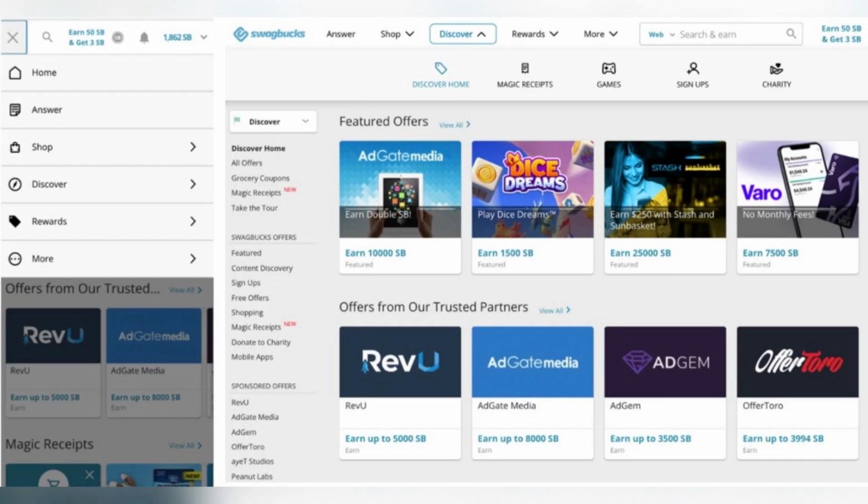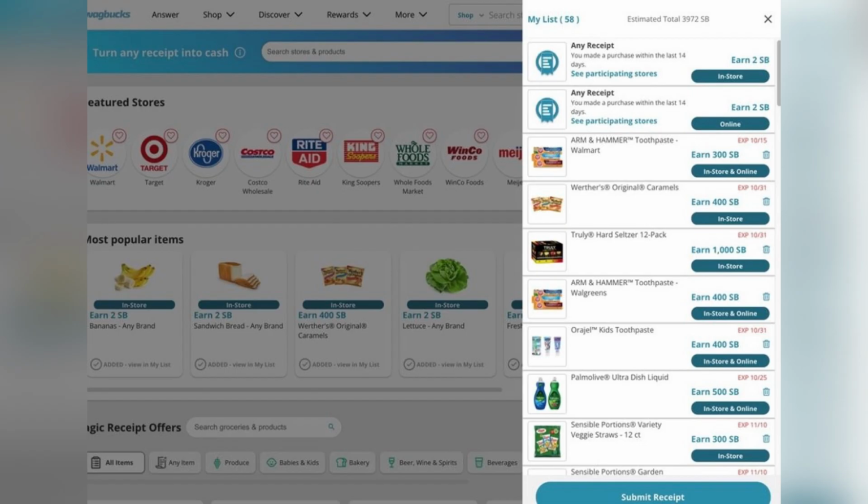Once you're there, you'll see a variety of short video playlist topics like entertainment, news, lifestyle, sports, and more. Tap or click on a video playlist to start playing. The playlist will usually autoplay for a set number of videos, and you'll earn a few Swagbucks (SB) per playlist, often 2 to 5 SB.